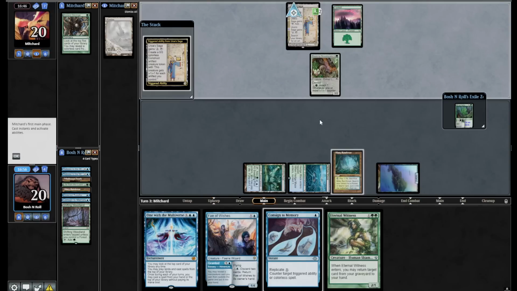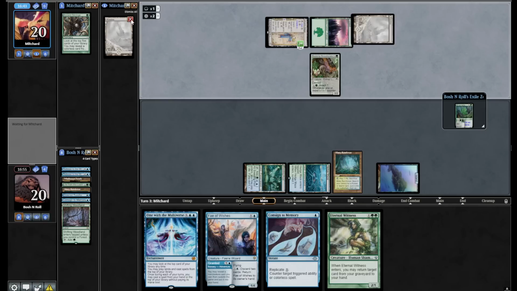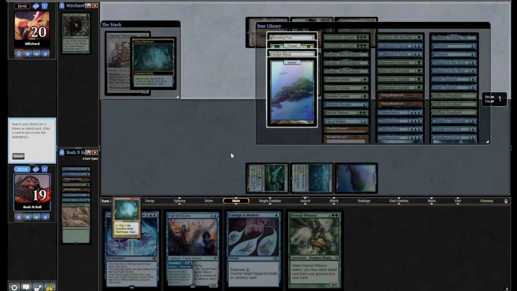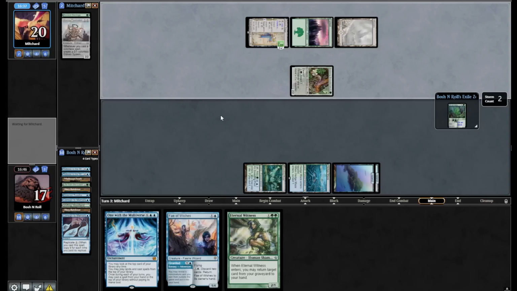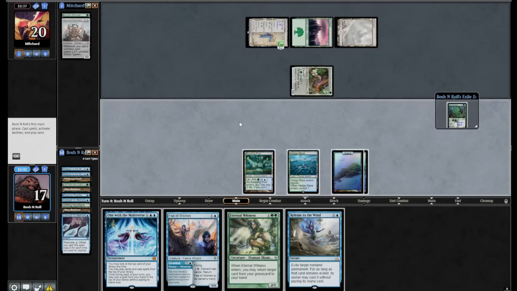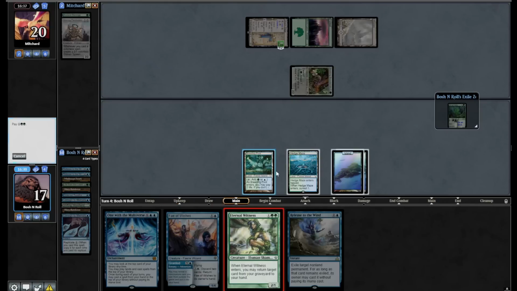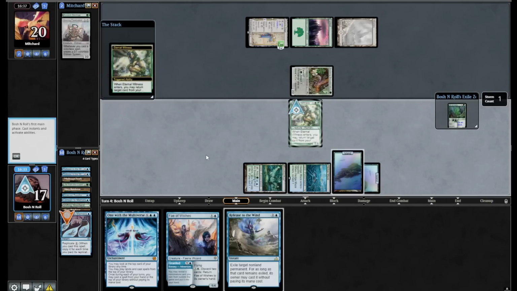I can fend them off for 1 or 2 turns here. I can consign something this turn, then Eternal Witness gets back, consign. All right, I'm just going to consign here. These are all pieces of the combo. I'm at 17, and fair game begins now. Another Release to the Wind. Maybe someday. Eternal Witness. Get back Consigned to Memory.